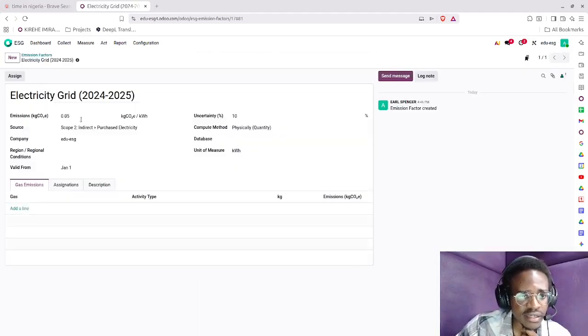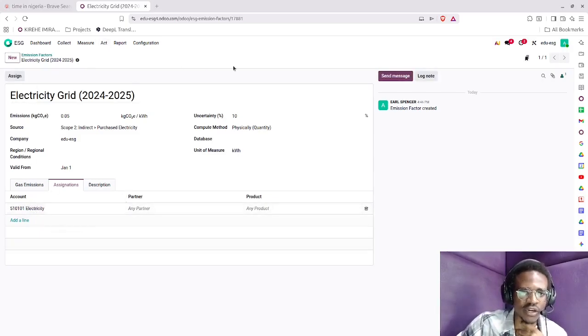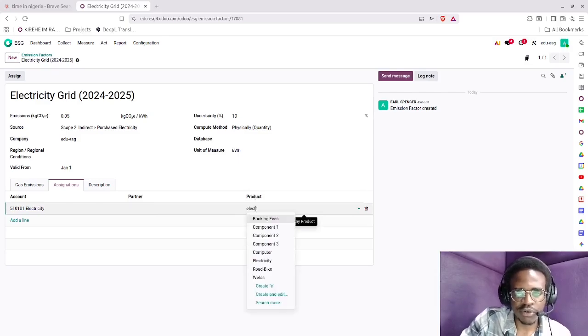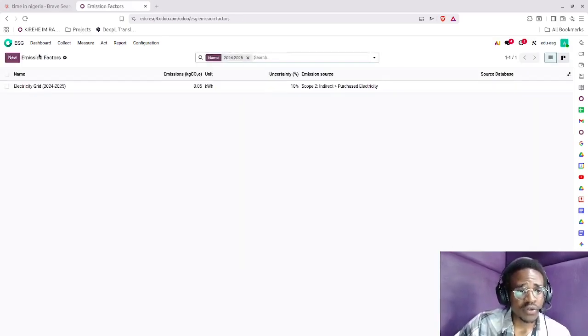This is the one. I'm going to do assignations, and I'm going to say that anytime we hit this account, we just record what emissions are there. And then I can select a product. Remember, we created a product called electricity, so I can always assign it like that.